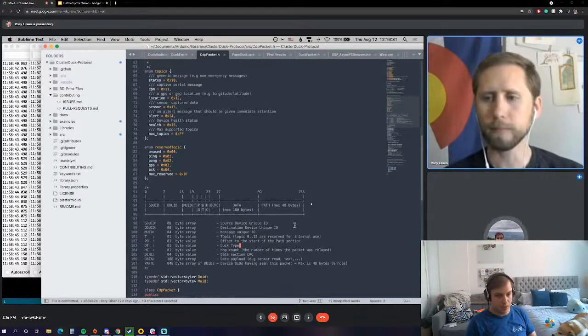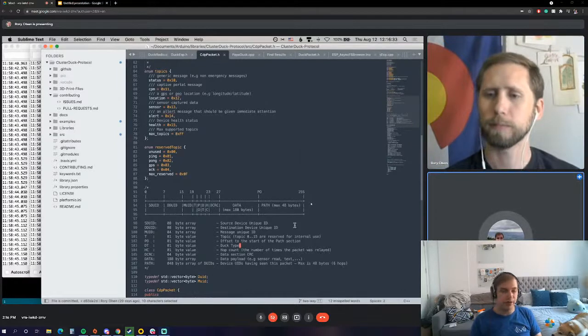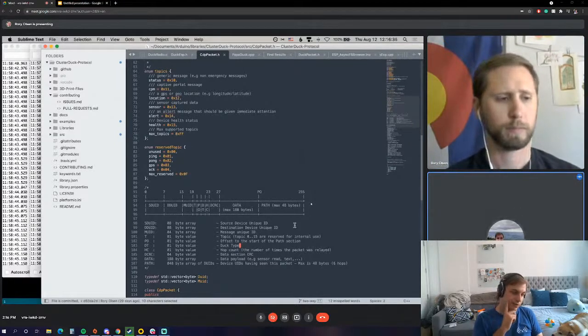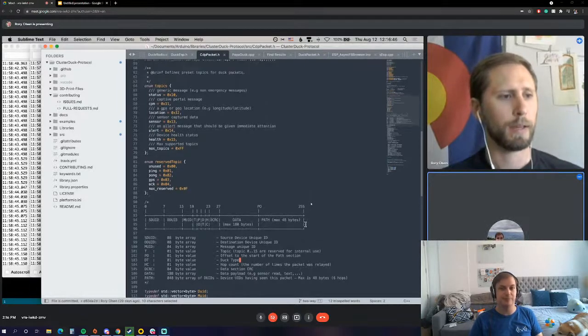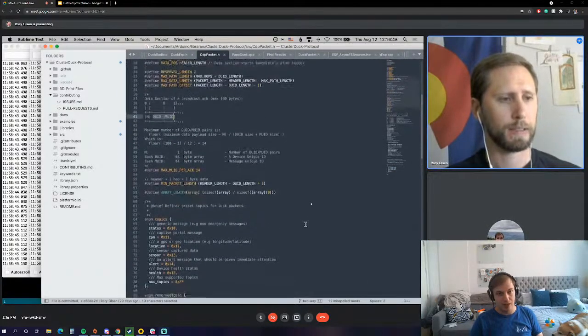So now that I'm thinking about it, you'd also have to communicate how many message IDs it should be looking for once it sees its name. Yep. Exactly.